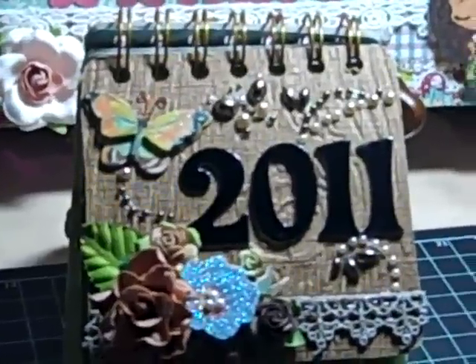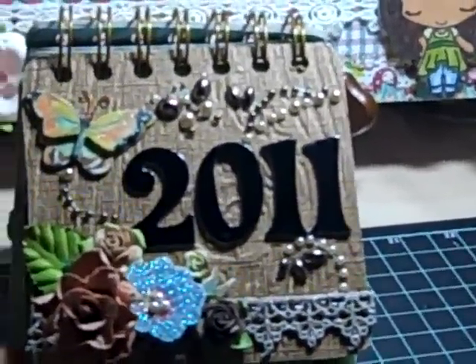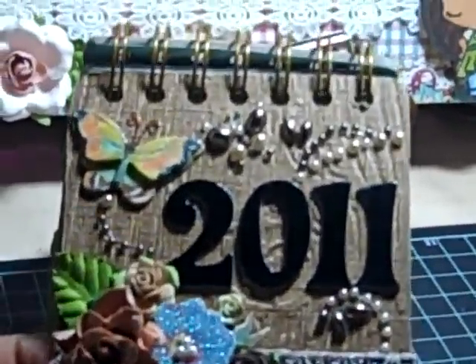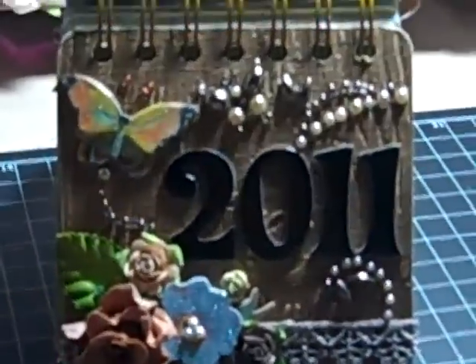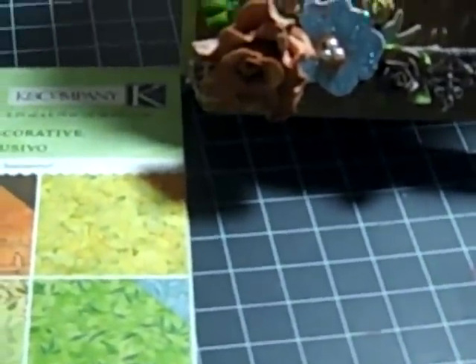For my next one I do plan to do each month differently — like February with a Valentine's theme and November with a Thanksgiving theme. All I did was cover each page with paper. The paper I used is the Susan Wing 'Nature Designer Map Pad' and I got this from Joann's. This is what's left of the paper — not much! I'm happy I used most of it because I love to use up my stuff.